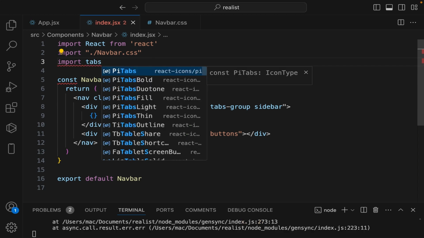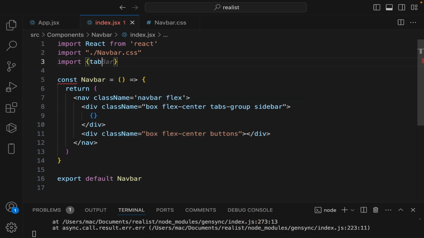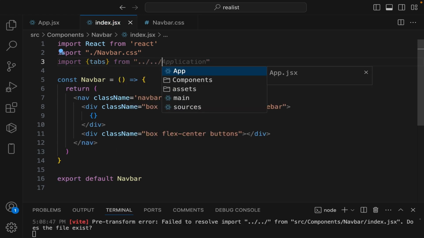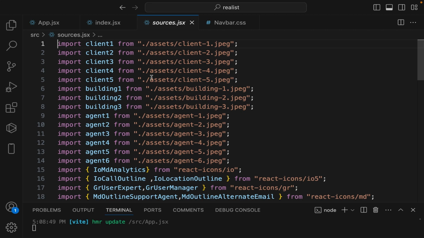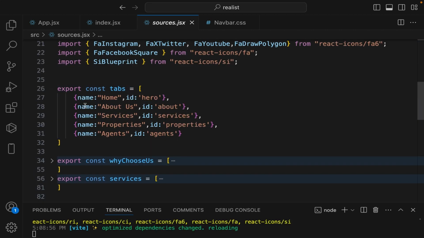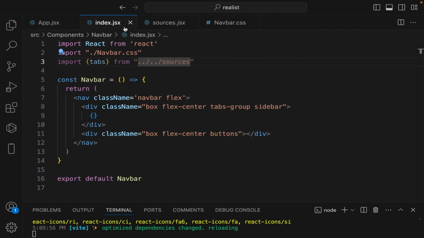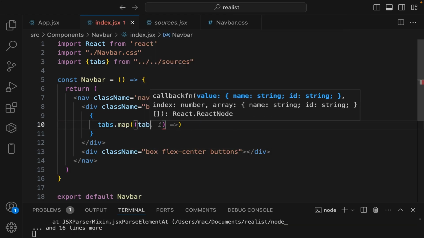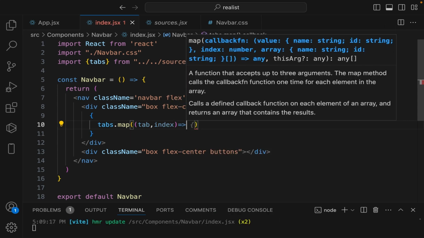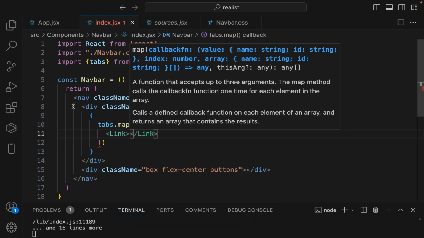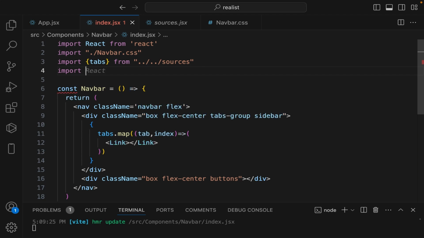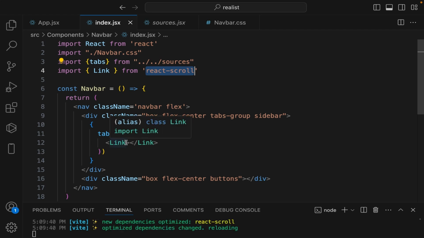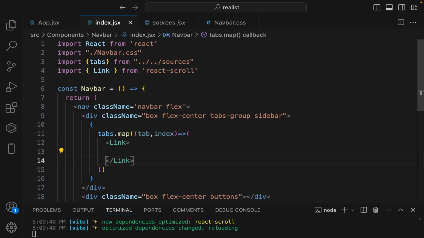Let's import tabs from the sources file, which is our data warehouse. So we're going to be looping the tabs. Look at the tabs here. It has a name and ID. So we're going to be looping through it. The ID that these tabs contain must be the same as the IDs of the different sections we're creating, so that when a user clicks on a tab, it will take the user to the section that has that ID.